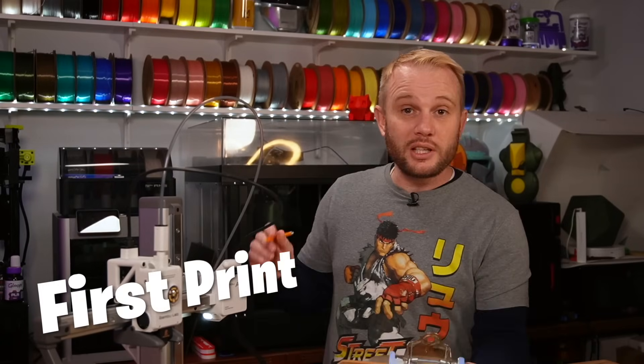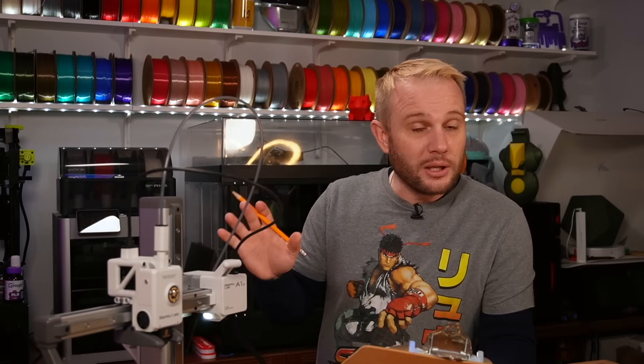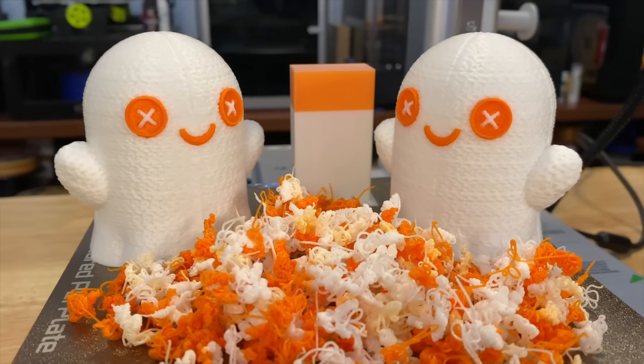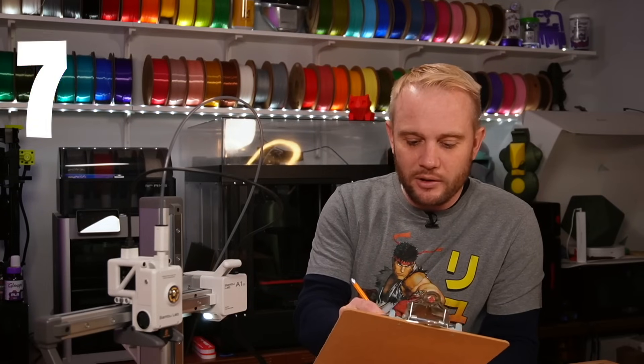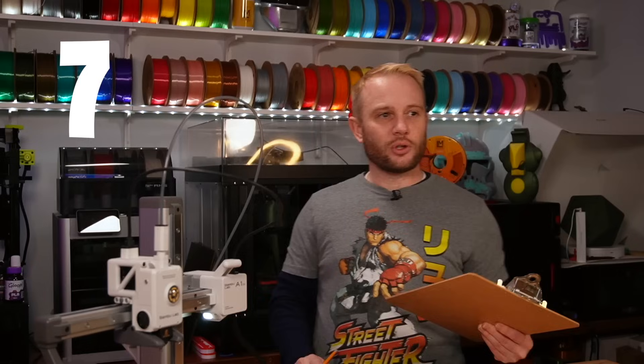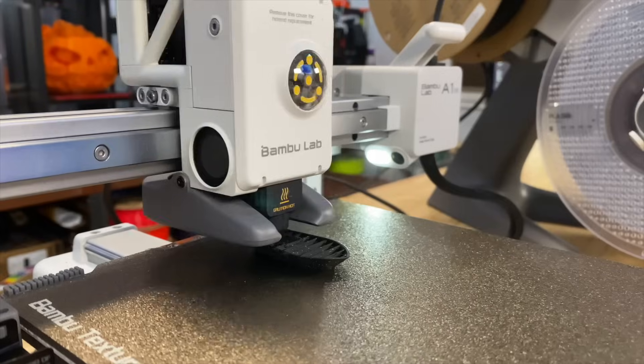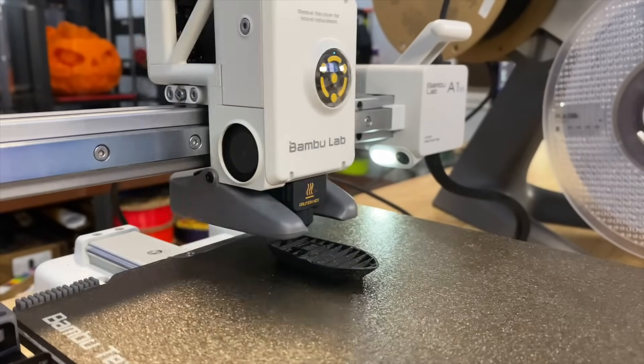The first print on this machine is absolutely fantastic — you're going to be looking at B-roll. I'm not going to say it's perfect because maybe perfect prints are like a unicorn. So from zero to ten, I'm going to say the first print on this machine is a seven, which is pretty high. I think eight or nine would be the most we'd ever see. Now speed — the A1 Mini prints up to 500 millimeters per second. I'm giving a point for every 100mm/s, so that's a score of five out of ten.